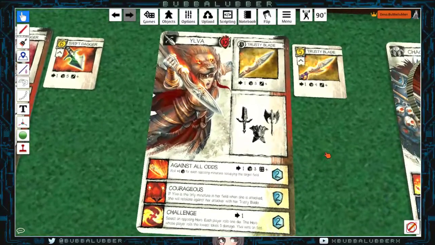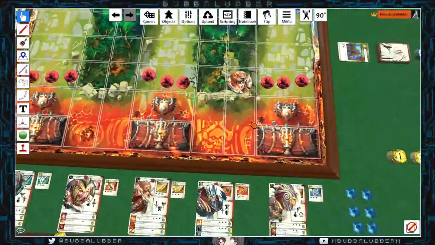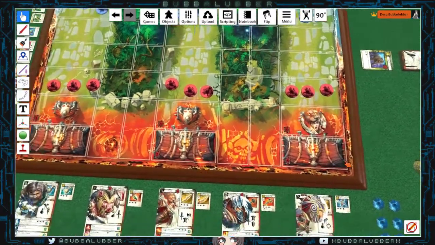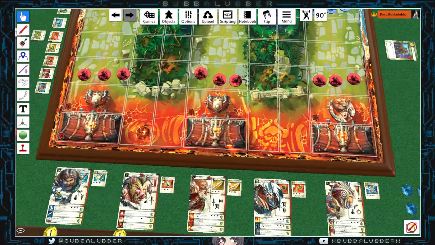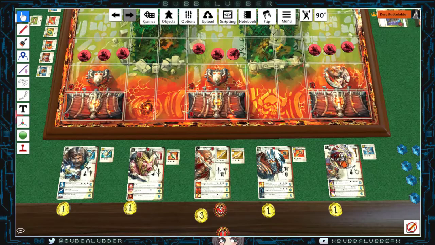And the final general action a character can take is to sprint. Sprinting lets you spend 1 general action to move up to 2 additional spaces. So in Yulva's case, we could use her second general action to do some movement and get her out of the forest and clear a bit of space for other heroes. So now we'll go on to a ranged character.